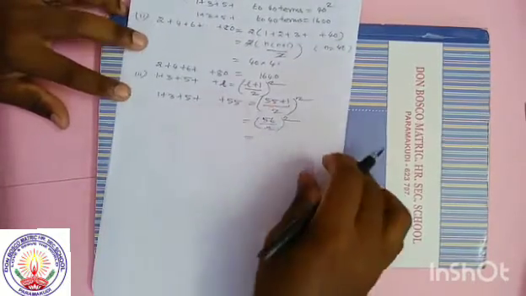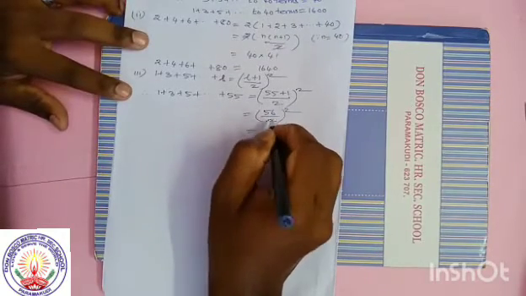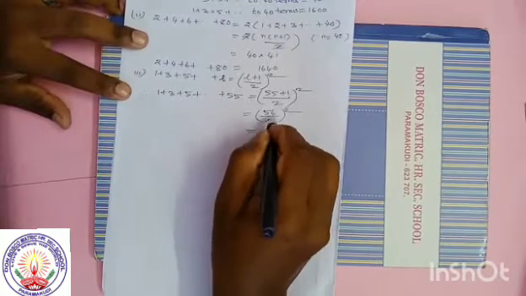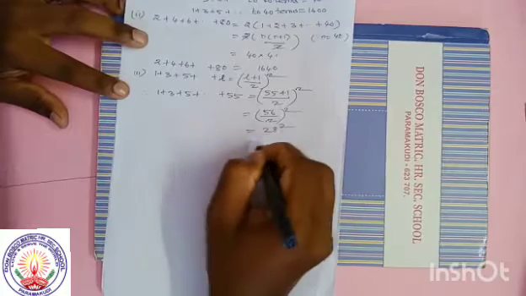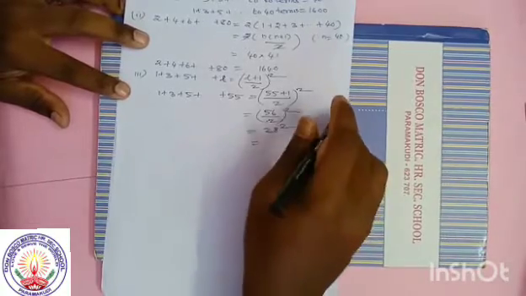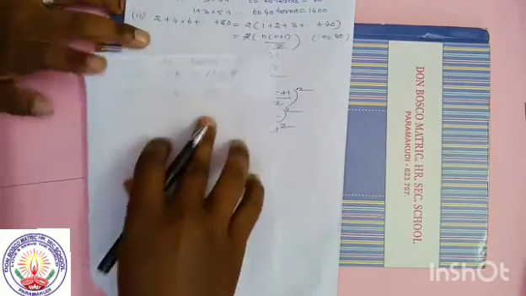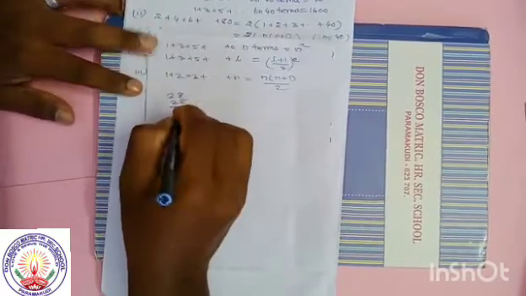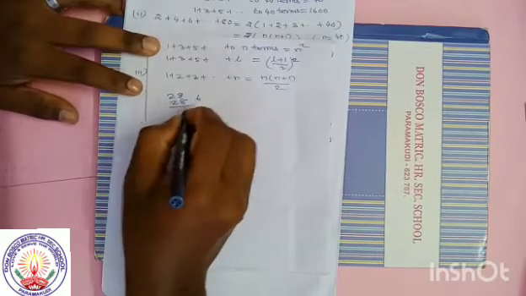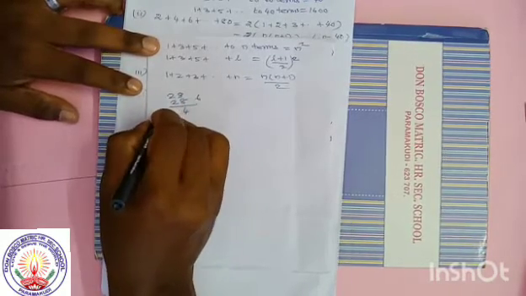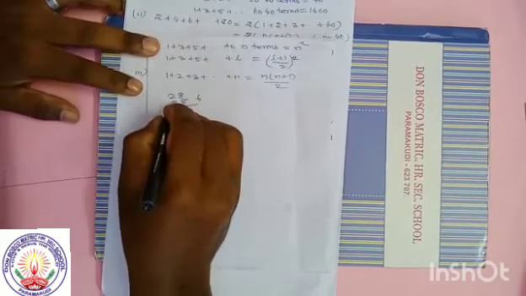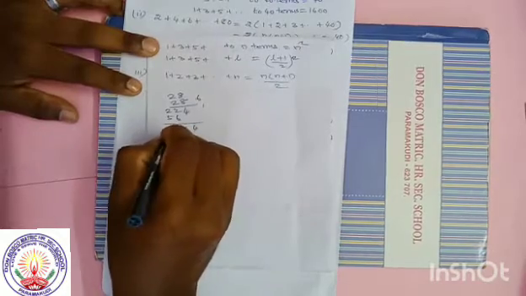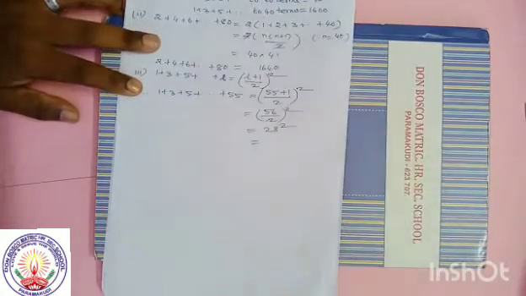56 is an even number and 2 is an even number, so we can divide: 56 by 2 is 28. So we have 28 the whole square, which is equal to 28 squared. We have to multiply 28 into 28. 8 eights are 64, carry 6; 8 twos are 16, 16 plus 6 is 22, carry 2; 2 eights are 16, carry 1; 2 twos are 4, 4 plus 1 is 5. So 28 squared is 784.